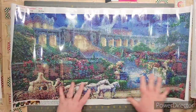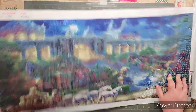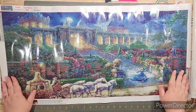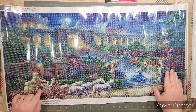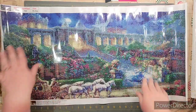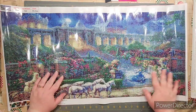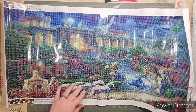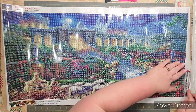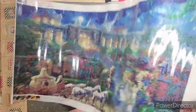Oh, this one's cute — I like this one. It has a little bit darker imagery. Let me lift this up so you can see. This one is an image of Cinderella — you have her carriage down here, the horses, and then her running down the palace steps, with lots of greenery and flowers. The symbols look good and clear, very sticky — that's not going to be an issue. It also does not have the dark circles around the symbols, but the symbols look good, very clear and easy to read.